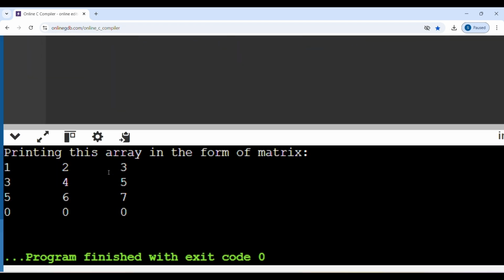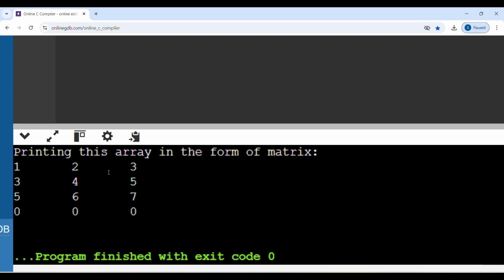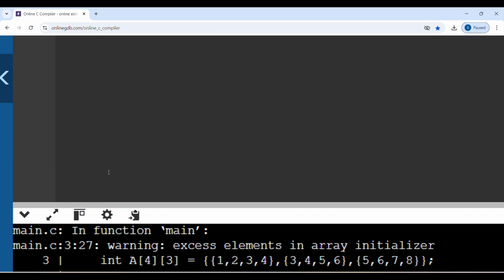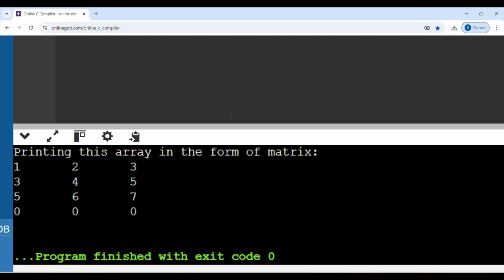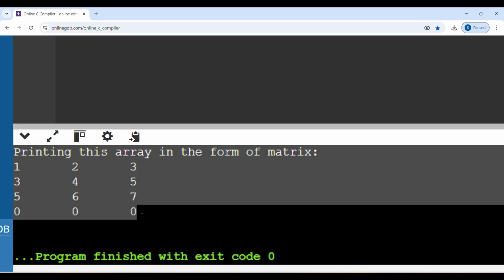Here also we are getting the output, but with some errors in it. As this is a web compiler, an online compiler, we'll be getting some errors. That is common. Rather than those errors, focus on this.